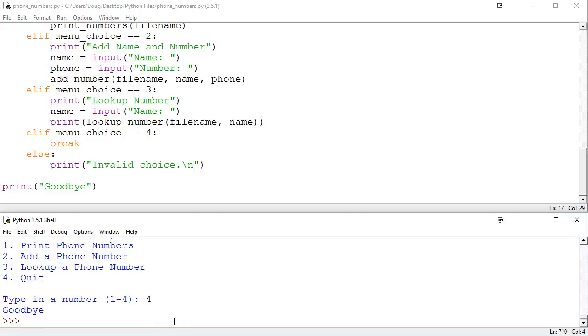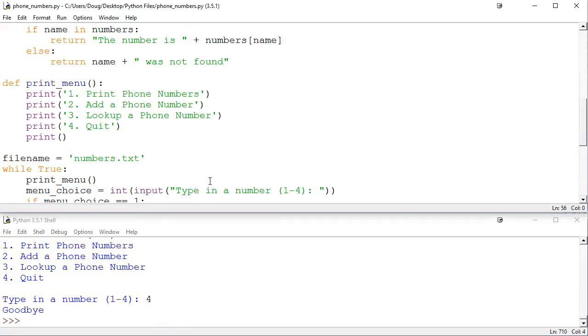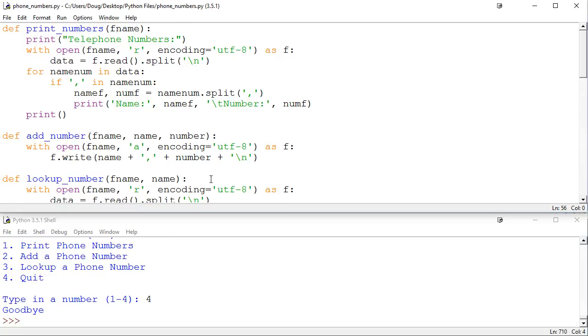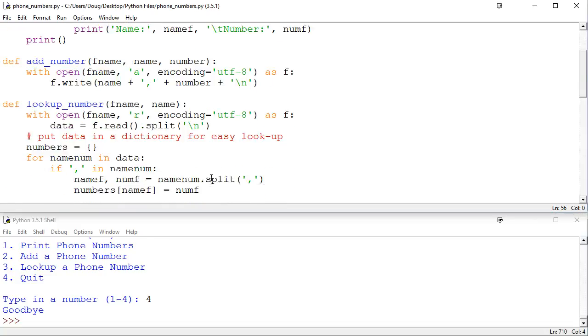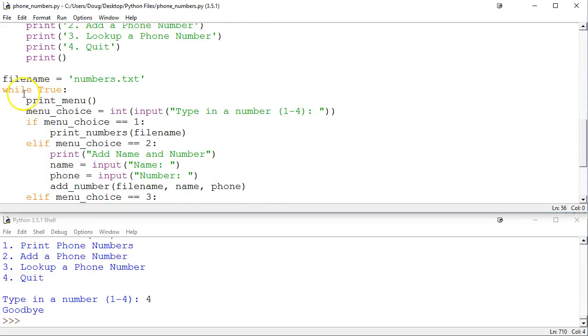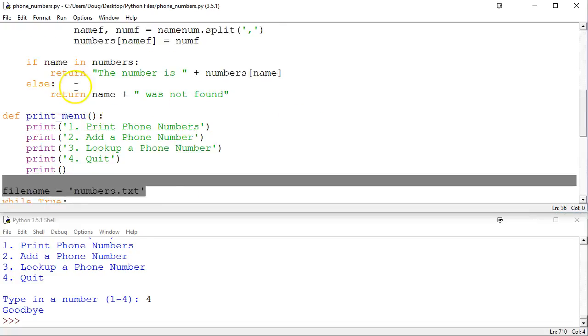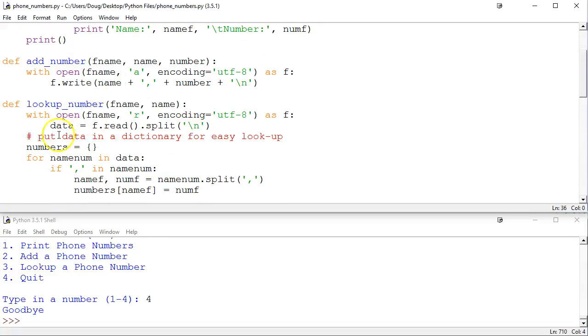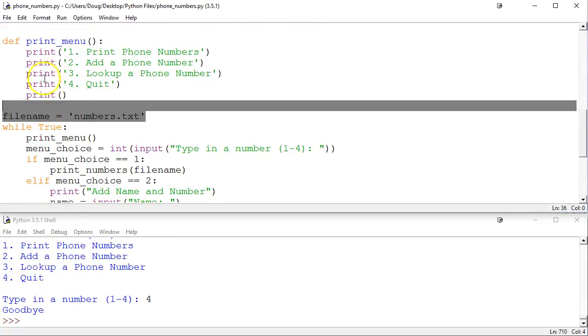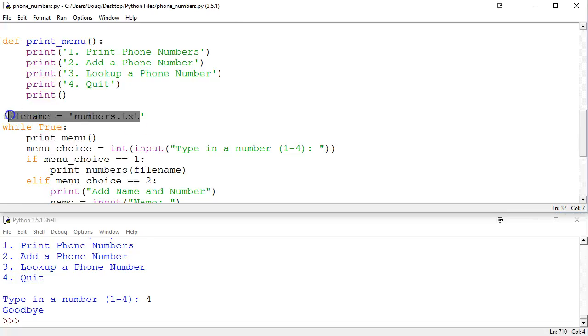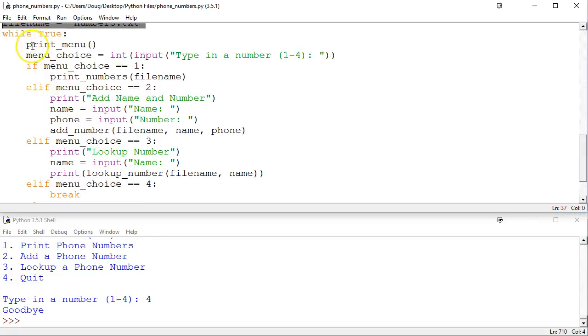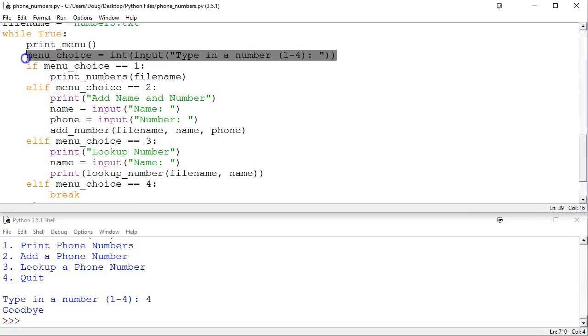And I can quit. So let's quickly look at how this program works, because it involves reading and writing from files, so it's a neat little example. We start out and define some functions. We'll get back to those, because that's where the meat of the program occurs. But I say, here's the name of the file I'm working with, in my case numbers.txt, and then while True, print out the menu and get the choice from the user, what they want to do.